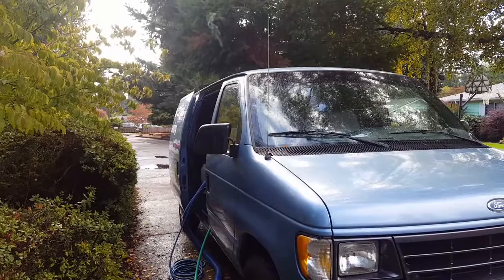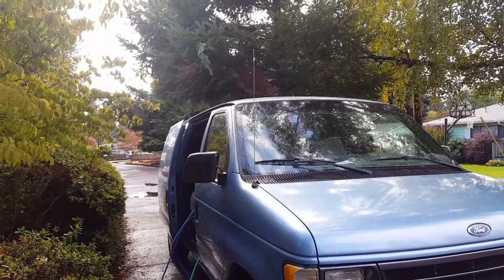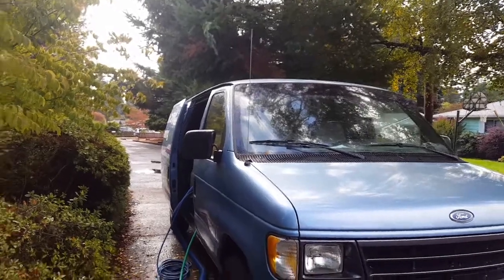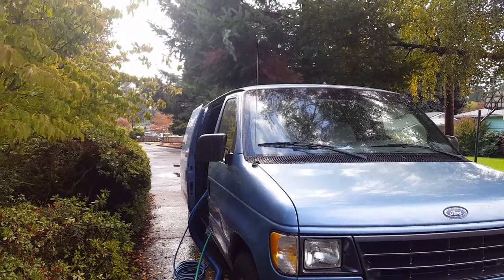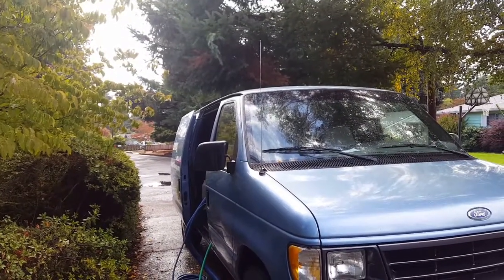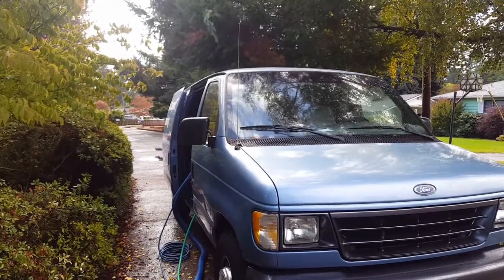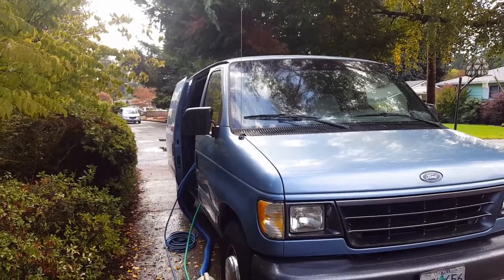By budget I don't mean cheap — I'm talking about providing adequate services for people that fit within their income level. What I do with upholstery cleaning and mainly carpet cleaning in general is I have a price per room, basically a flat rate, and then that flat rate gets adjusted based upon the type of cleaning that needs to be performed in that room. So instead of just going through and charging each room $45 and doing $45 labor-intensive work, I look and say okay, this is a $25 room, this is a $35 room.